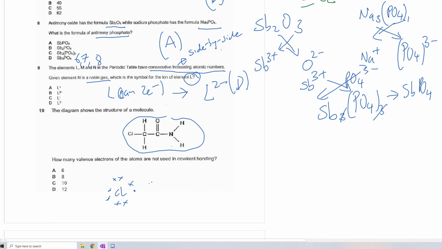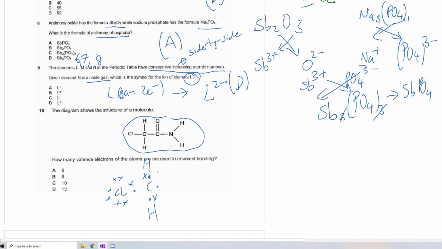Alright, so you share 1 electron with carbon to have 8 electrons in its outer shell. Carbon is from group 4, so it must have 4 electrons in its valence shell: 1, 2, 3, 4. It will need 4 more electrons from other atoms. So we have 1 electron each from the hydrogen at the top and the bottom.